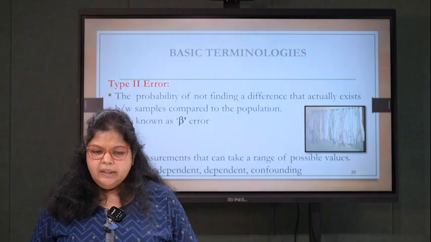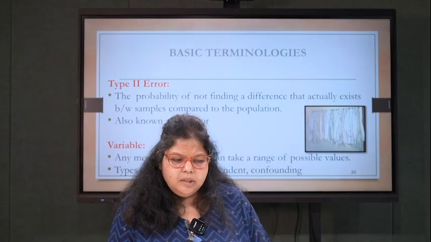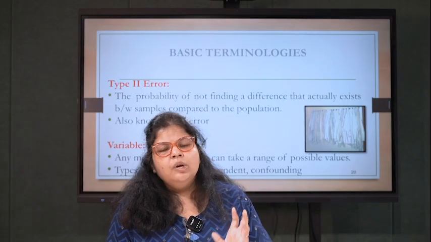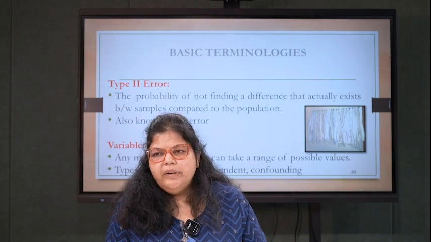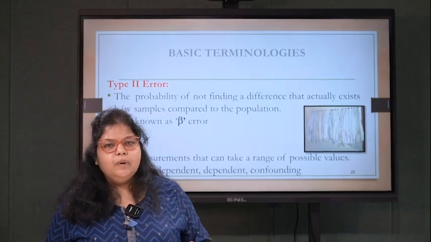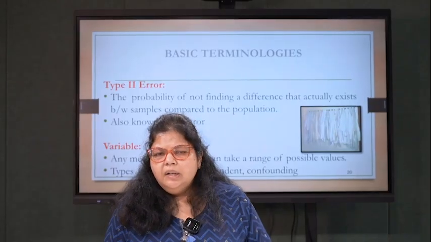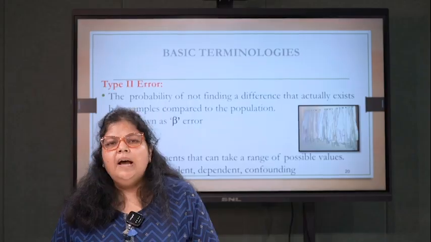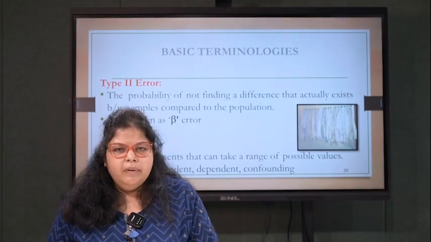Then comes type 2 error, which is a little adjustable error. This is because of the design of the research. The research design can be redone, and whatever biases or issues are there, we can eliminate. That's why this is a smaller error, and we allow 20% of this kind of error in our research. So this is allowable for 20%, but not more than 20%, and type 1 error is for 5%, not more than 5%.